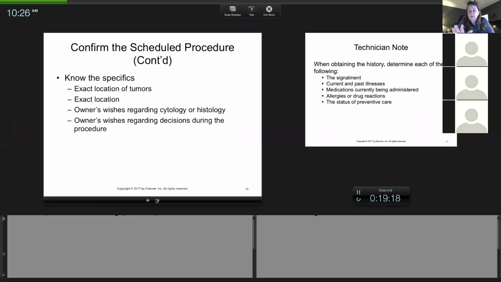Now, what the clinic could have done, sometimes during a procedure, the doctor will call the owner and say, hey, we've got your dog asleep right now. I can remove these other masses. Are you okay with that? It'll cost another blah, blah, blah. And then the owner can say, okay. But you know, you really just don't want to surprise clients because then you get yourself in a mess.